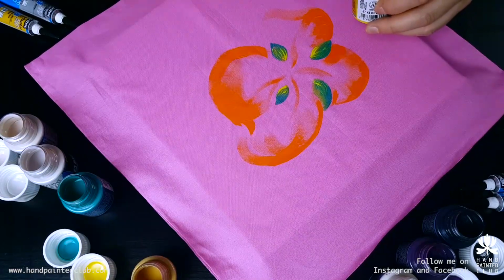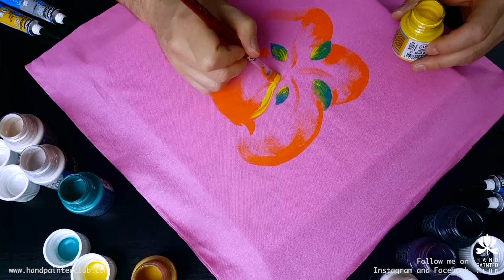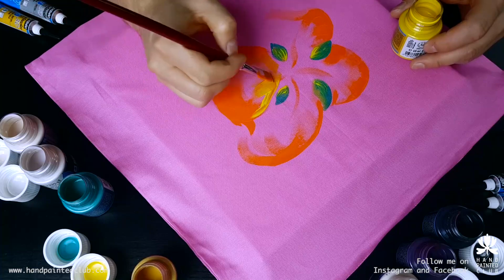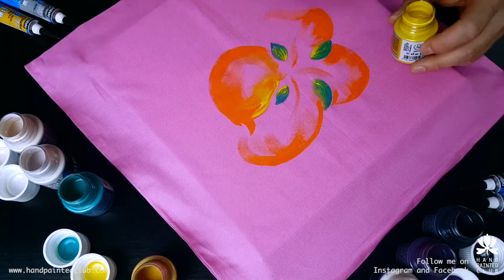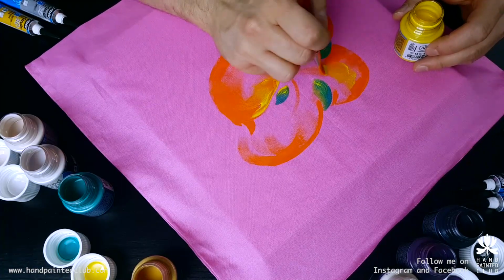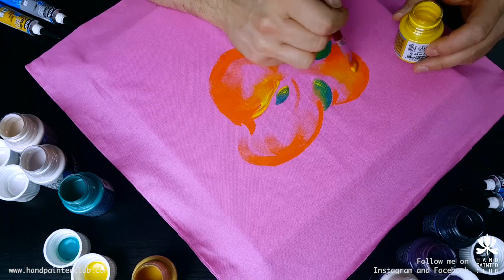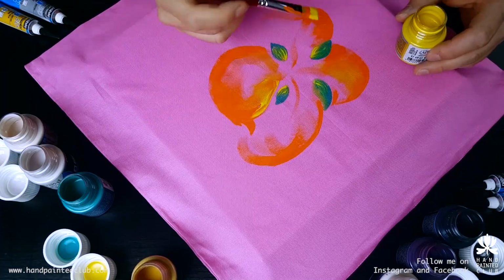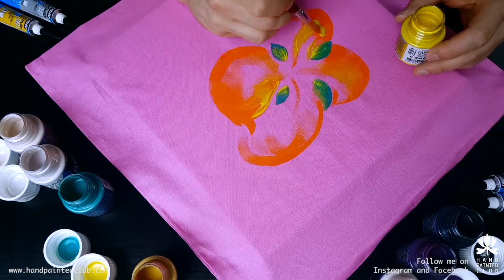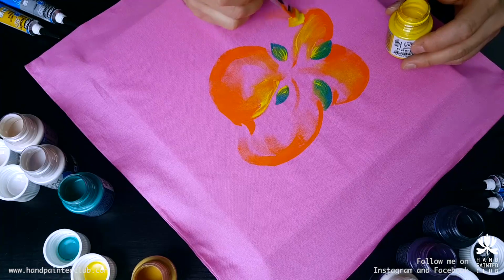And as you see, I'm working with the same brush. I kind of know how to use this so it doesn't transfer into the paint, but I just like that soft blending that I get straight away when I use the same brush. Of course, I wouldn't go with the colors that clash completely, but because I'm using orange and yellow, they complement each other beautifully. So there is no problem with using those two colors together with one brush.